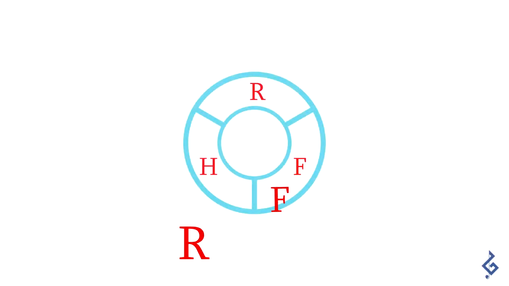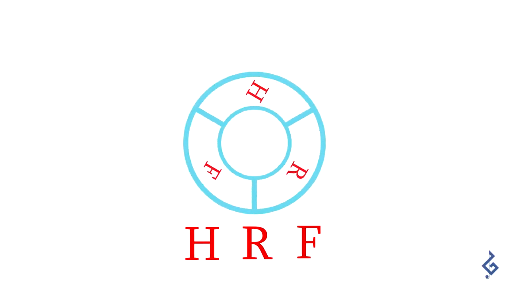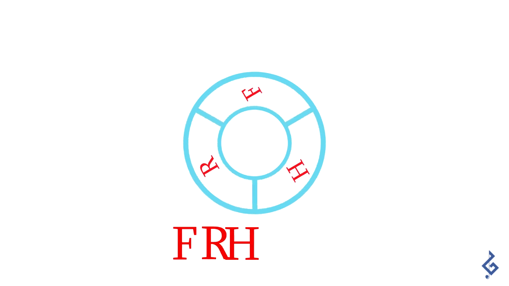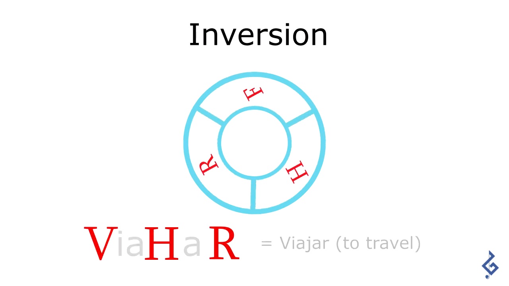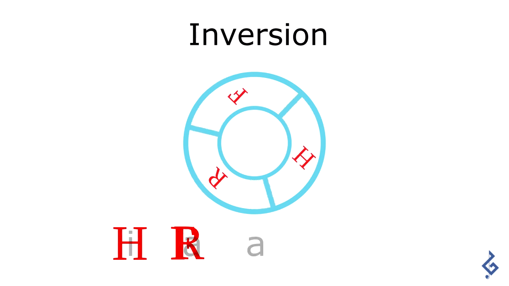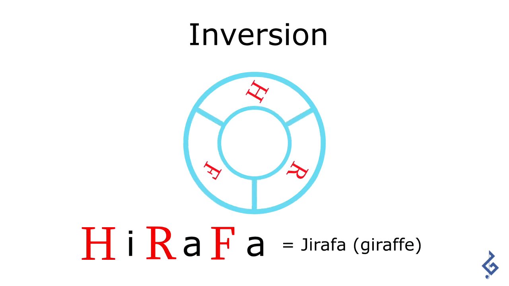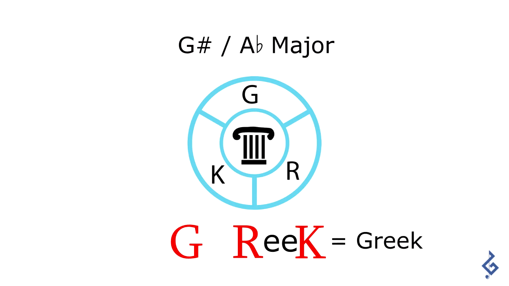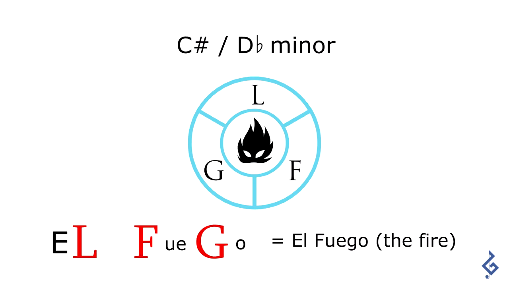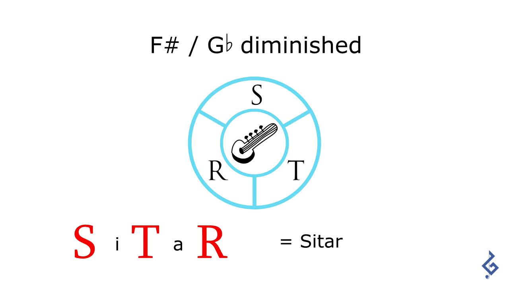Chords, which are groups of notes, don't necessarily need to start on one note in particular — they could be random. As long as you play those notes, you are playing that chord. If you rotate this wheel, you can find which note you're using to play the bass — that's called an inversion. First inversion, second inversion — all of them are the same chord but with a different flavor. I now had this set of wheels and made a symbol to represent each word or concept using the phonetic system. This was getting easier because I could just think of the sound, and that would give me the note.